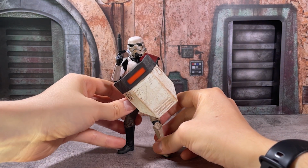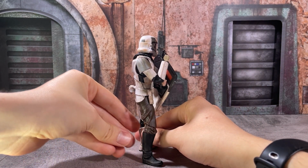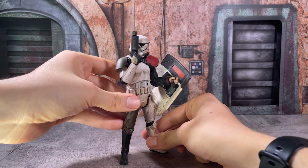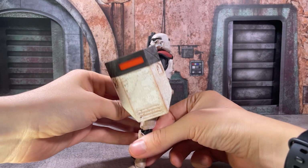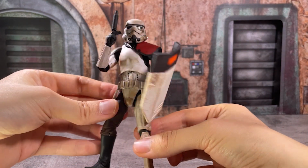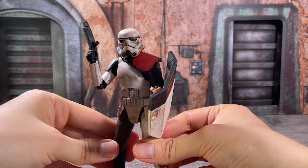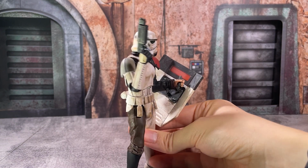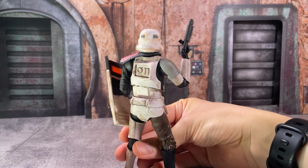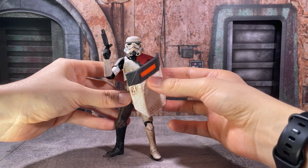However, perhaps coming at a close second is our Remnant Defender here. And this guy I put together using a shield from the Gaming Greats Riot Scout Trooper that was on sale at GameStop a while back. Added a bunch of extra weathering and dirt effects to that, and gave him a 3D printed Briar pistol. I'm not actually sure if that's a Briar pistol or just something that looks very similar, but I like the idea of him being able to hold that right over the top of the shield, like he's going to be bum rushing and firing at the same time.